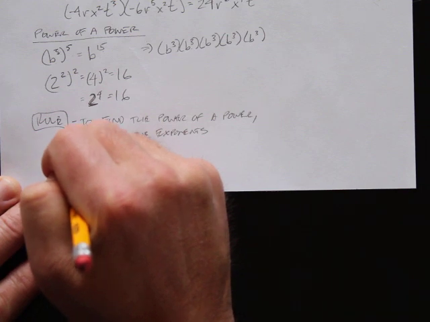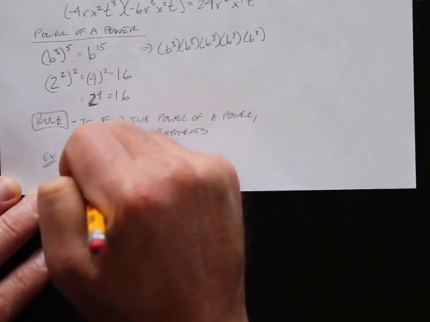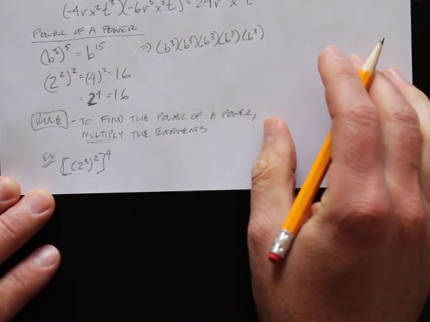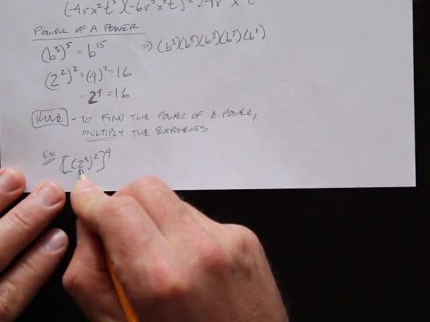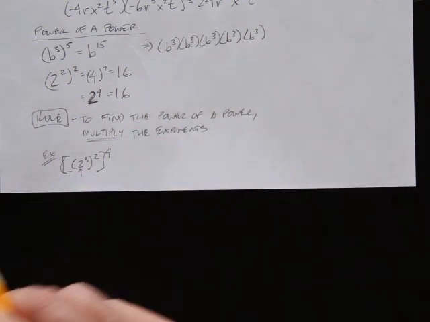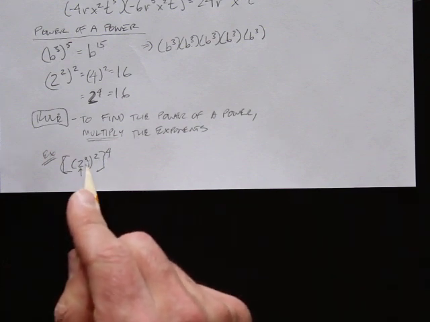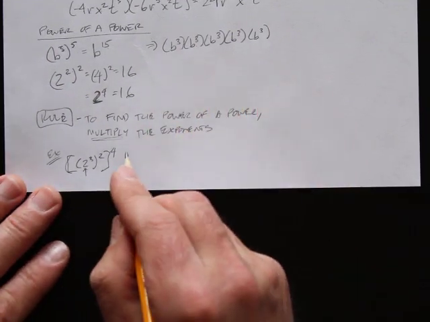If I have 2 to the third power squared to the fourth power. Now, I want you to write this. I want you to leave 2 the way it is. I don't want the big answer. I want 2 raised to whatever power we end up with. So think about this for a second.